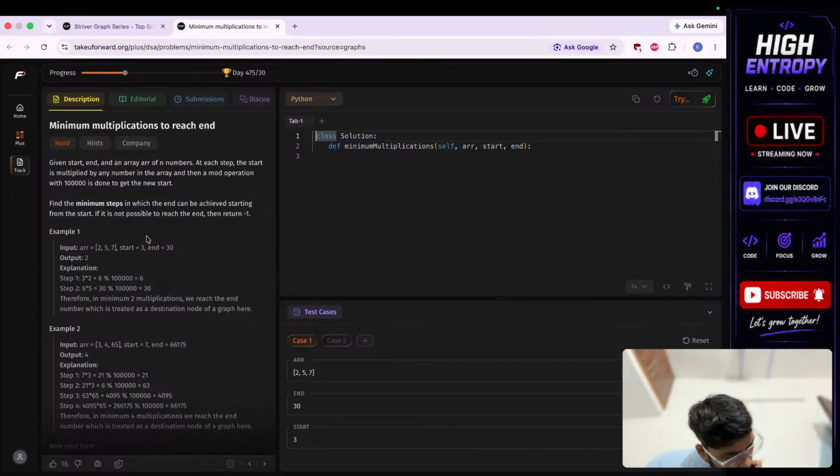It is like you have to explore all the different possibilities from start. So what you'll do is start from start only. You'll start multiplying these numbers. Then again, for each node you will start multiplying again with these numbers.